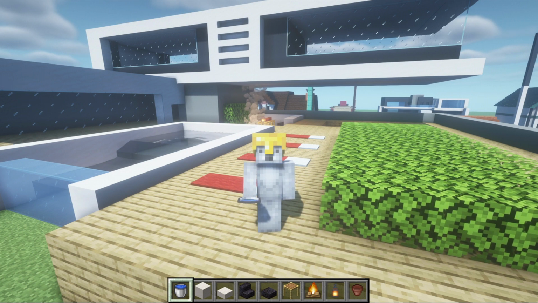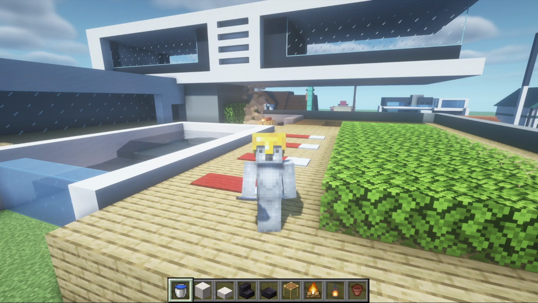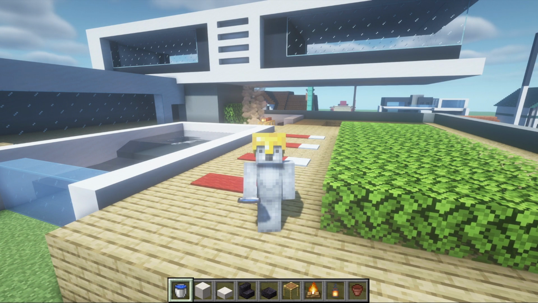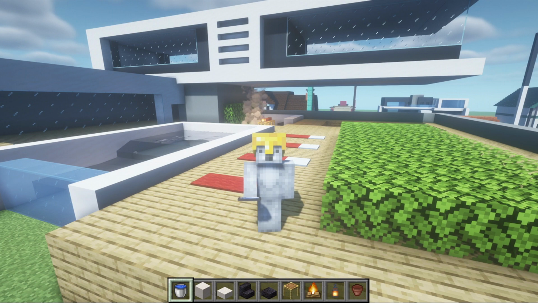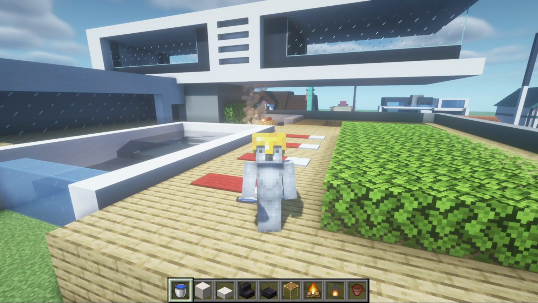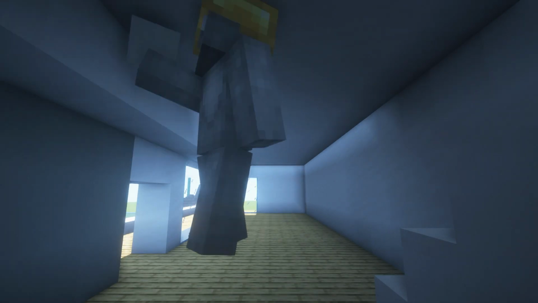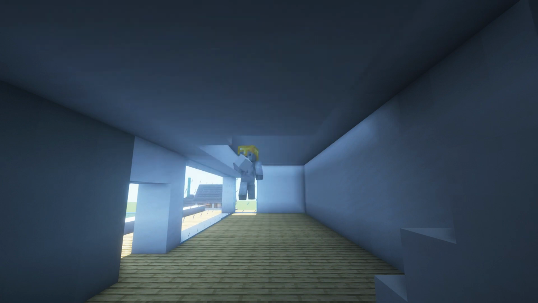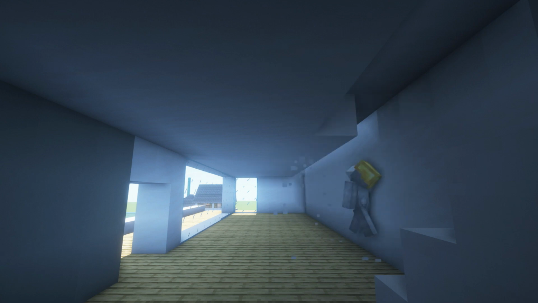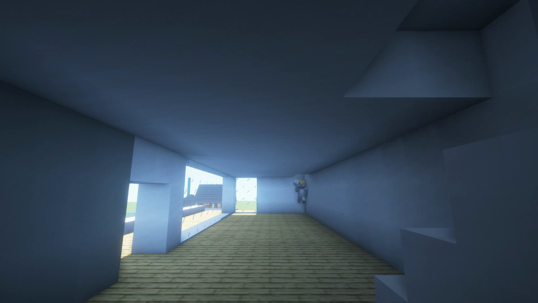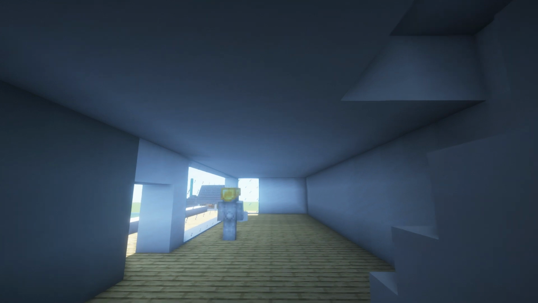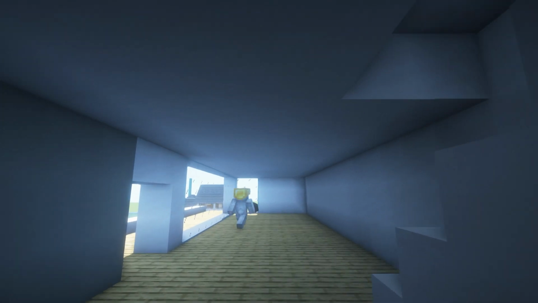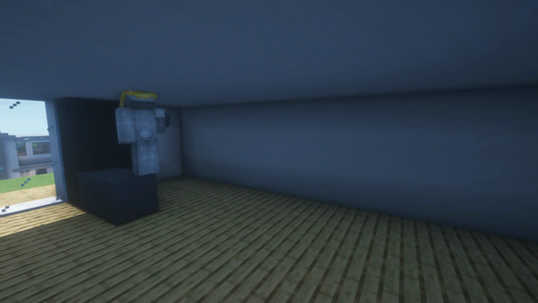So this is going to be 100% up to you how you want to decorate the inside of your build, but if you want a couple of pointers, a little bit of inspiration, then this next part is for you. The first thing that I'm going to do in regards to the inside is drop the ceiling level on the first floor from a height of 4 to 3. I really like ceiling heights of about 3 because it seems to be a nice happy medium between just high enough and not too low. It's just a perfect height in my opinion.